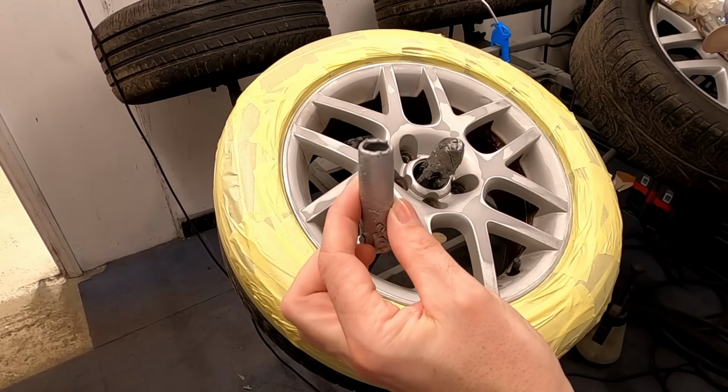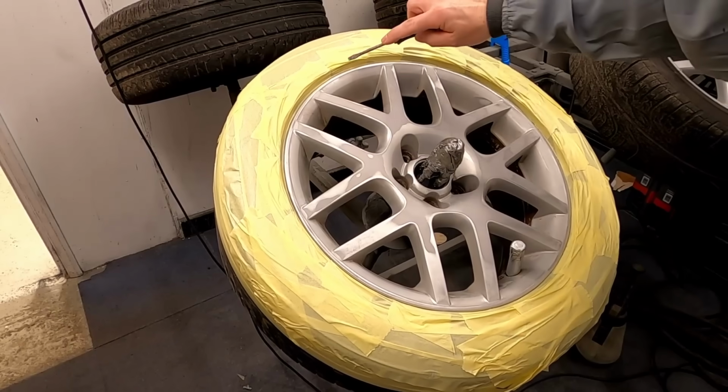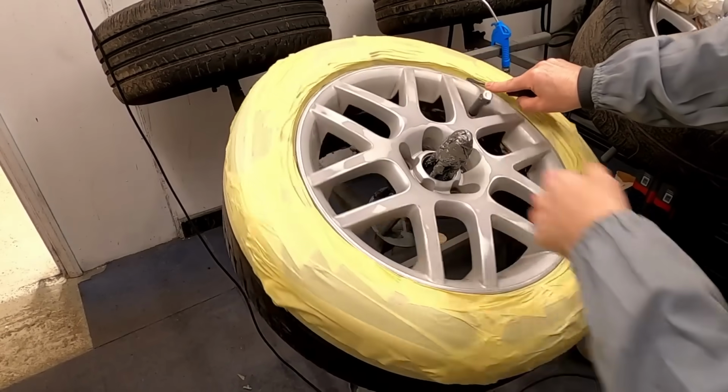I'm then going to use this little bit of garden hose to cover up the tyre valve. And I'm going to use a flat-bladed screwdriver just to make sure the masking tape is seated all the way around the edge of the alloy wheel.